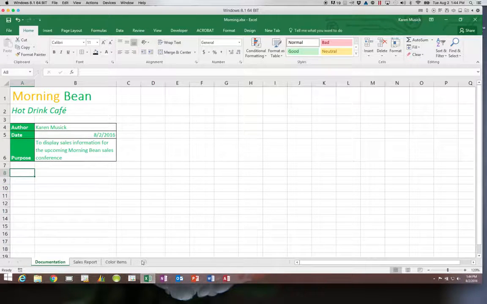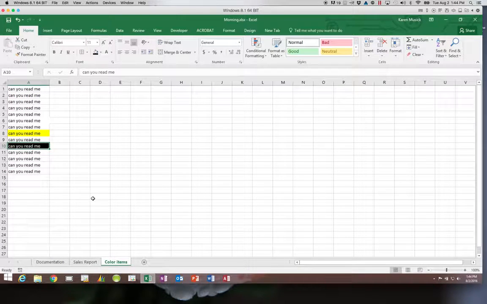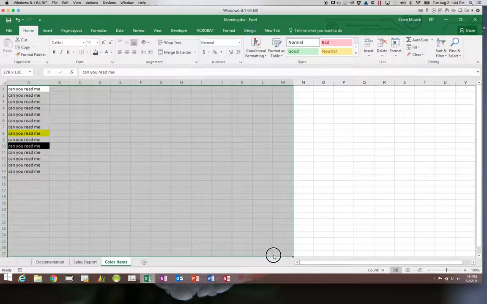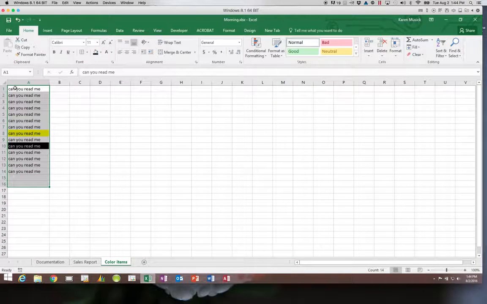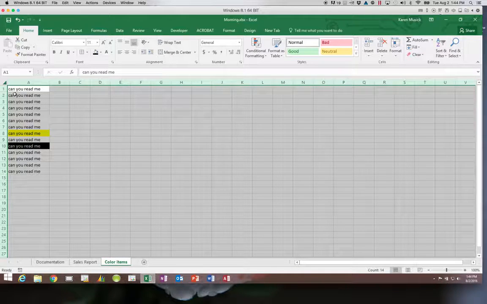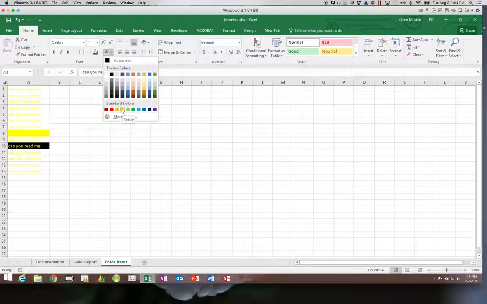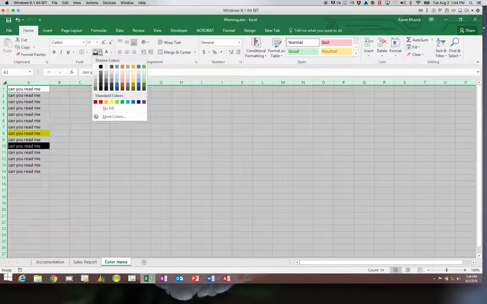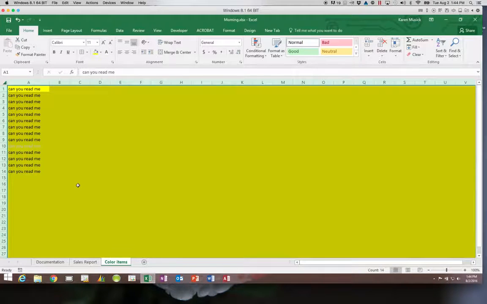Another thing to keep in mind is if you want an entire worksheet to have a fill color, you cannot try to select it this way. You're never going to get it. There are thousands of cells. Come up to the upper corner between the A and the 1 and click that box. That highlights the entire worksheet. And then you can set the entire worksheet to the fill color you want.